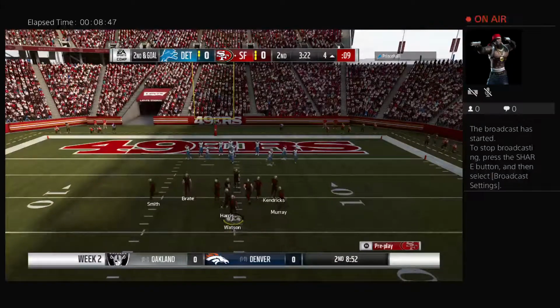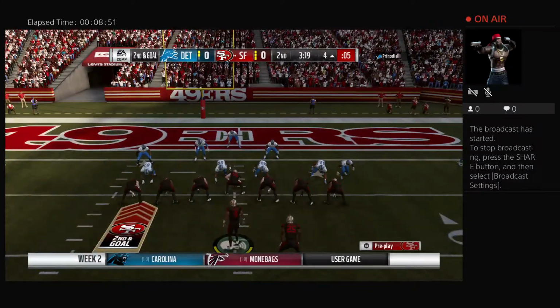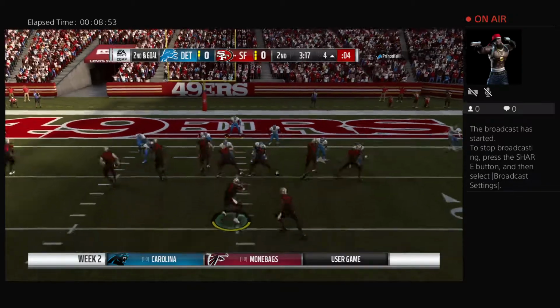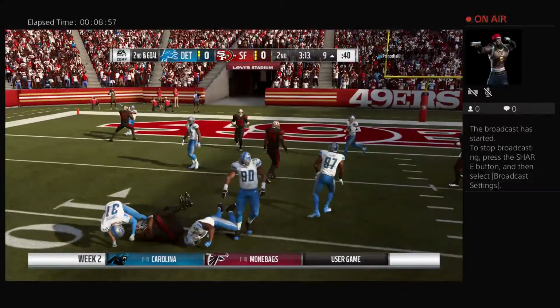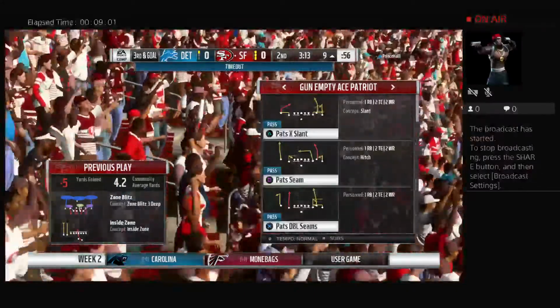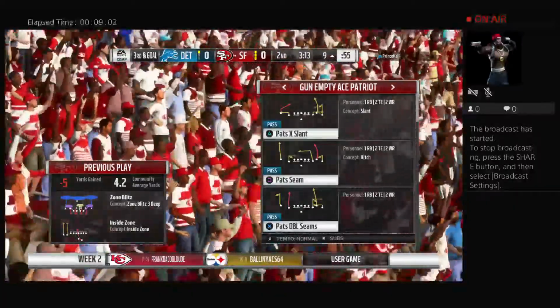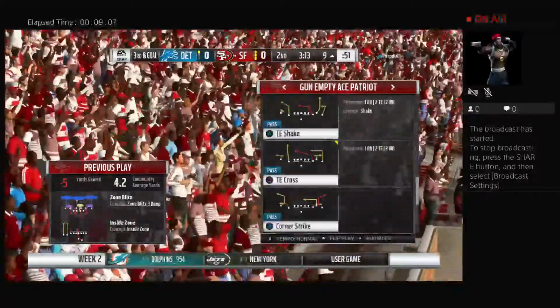Line of scrimmage, again the 4-yard line, 2nd and goal. They'll give it to him up the middle. That'll go as a loss of 5. And we're going to get another timeout called by the Lions. That's their 2nd, so they'll have 1 remaining here in this second quarter. We'll be right back.